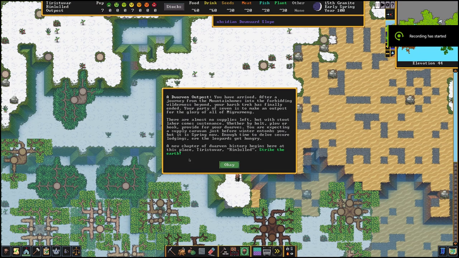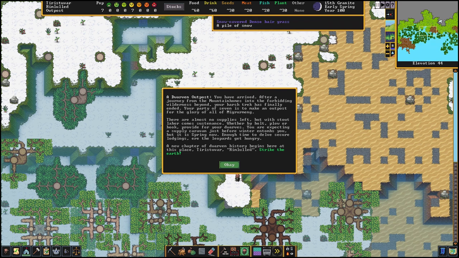It's Dwarf Fortress. Yes, it's out on Steam, finally. I've played Dwarf Fortress for years and years and years, but I haven't played it for a long time because I knew this version was coming. So I'm very rusty, but I kind of know what I'm doing.